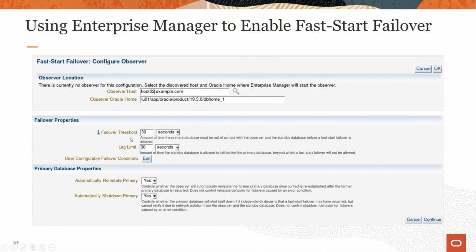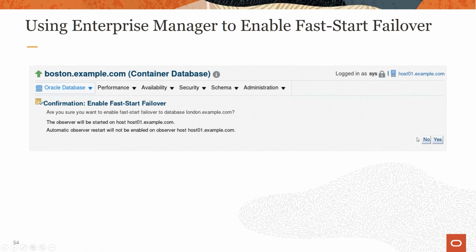Failover threshold, in this case 30 seconds. For maximum performance, we can also set a lag limit, and also you can use configurable failover health conditions as well. And also we have automatically reinstate primary and automatically shut down primary database, so additional options that we can configure.